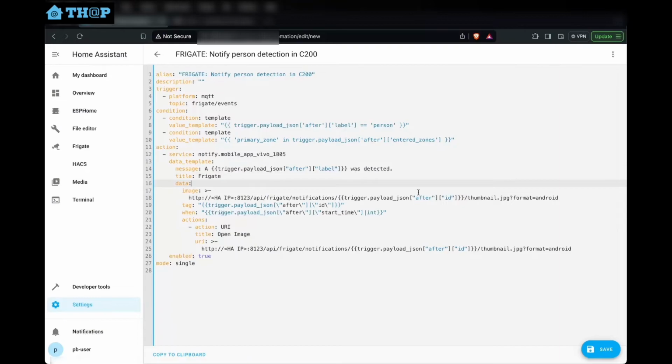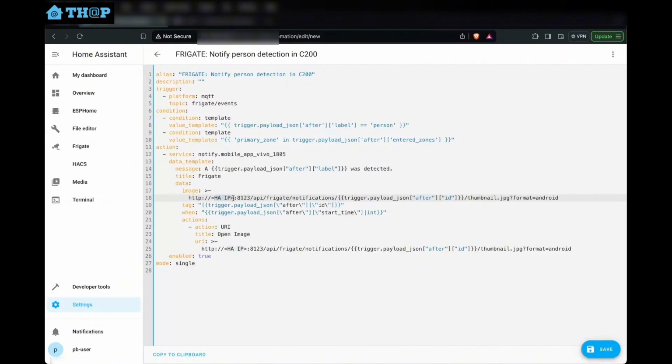In data, I have given a link to the image. Now, one thing to note is that where I've said HIP, this is where you need to put the IP address of your Home Assistant instance. If you are only accessing it locally from within your Wi-Fi network, basically it means that you're connected to the Wi-Fi network at home, then the HTTP option works fine, which is the option I'm using to demonstrate this code. However, if you want to access it externally, you might have to set up the HTTPS option to access Home Assistant, in which case you will just change this link to HTTPS if you have it set up. In my case, I don't need it, so I'm just setting it up.